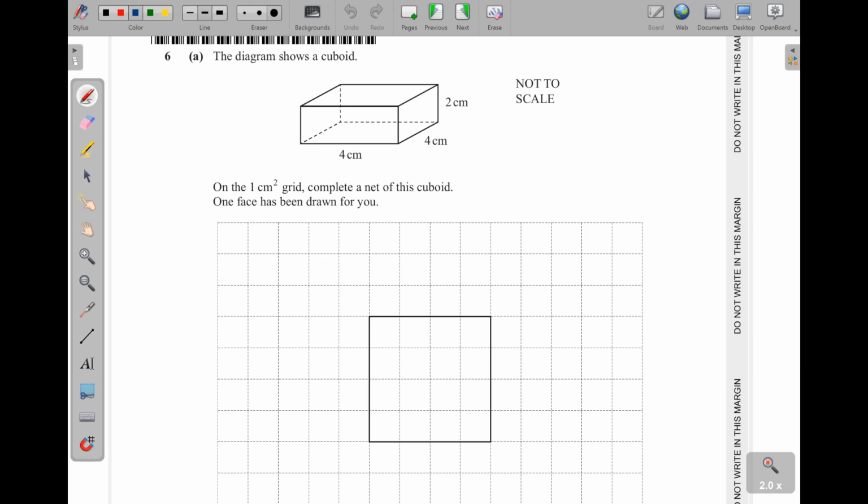Now if you look at the measurements of this one, we are seeing 4 squares here. So that means this is 4 centimeters, and also this one is 4 centimeters. So either it is the base or the one at the top. So when we cut here, we cut here, we cut here. We also cut here, and here. Then you also cut here. We also cut here.